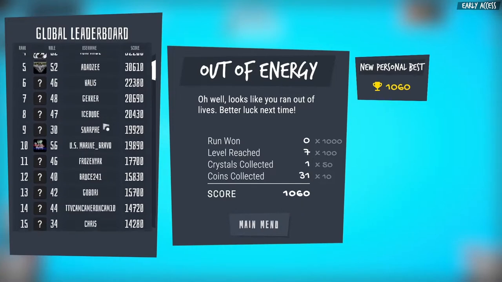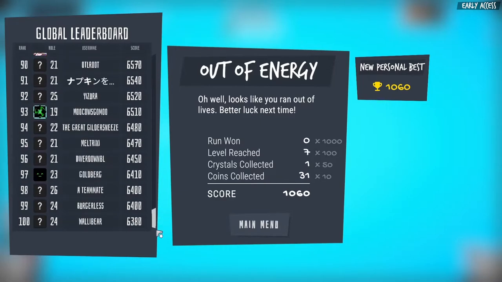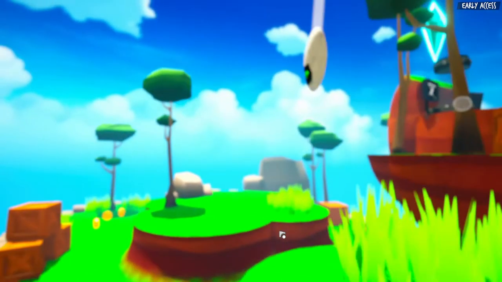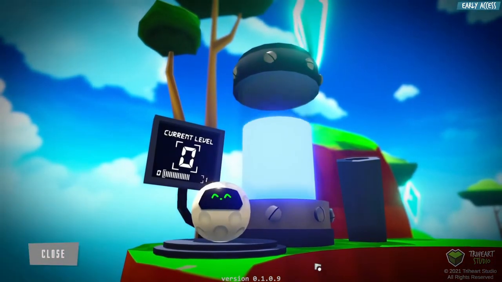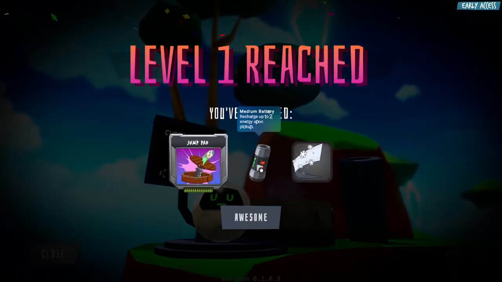Oh, goodness, look at this leaderboard. That is... Oh, these people are doing really good. Where am I? Not even on the leaderboard. I know, I'm terrible. I'm sorry. Oh, there's levels in this. Whoa! Level 1 reached. You've unlocked a jump pad.